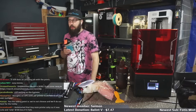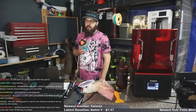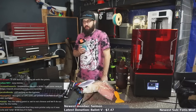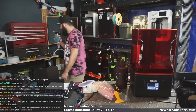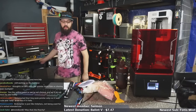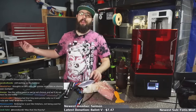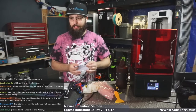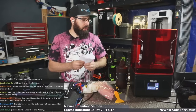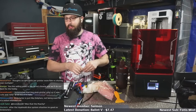Like when Bamboo did their Kickstarter, they already had all the tooling and the machining and everything to build the printers. They had the printers. They just wanted to get the money early. And hey, if it works, it works. Like Creality did a kick fund. Why did Creality need to do a Kickstarter? Like, come on. It's just so they can get money early.